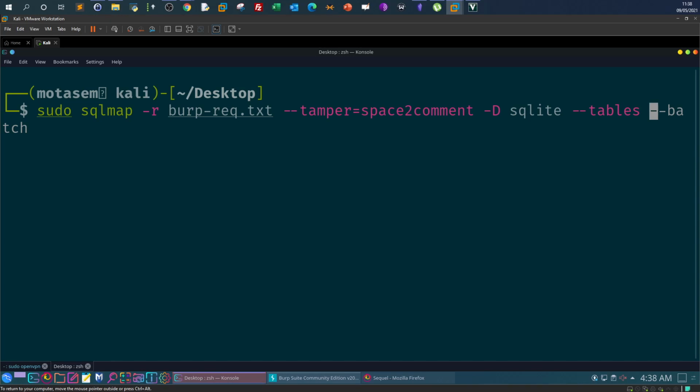If you want to enumerate a specific table, you would specify the table name, for example -T users. If you want to specify a specific column inside the table, you would type the table name and then -C and the column name, for example -T users -C password. And you would keep going like this.